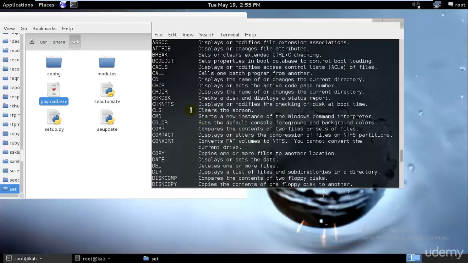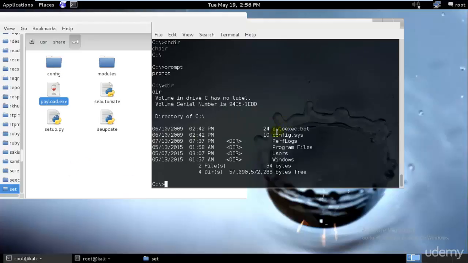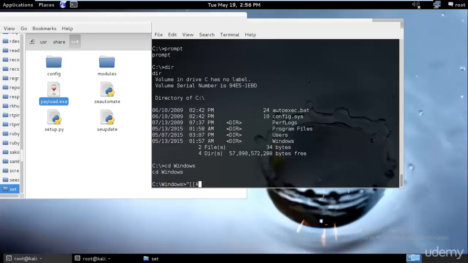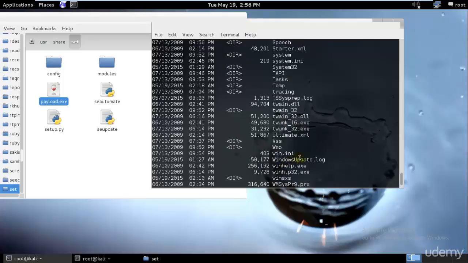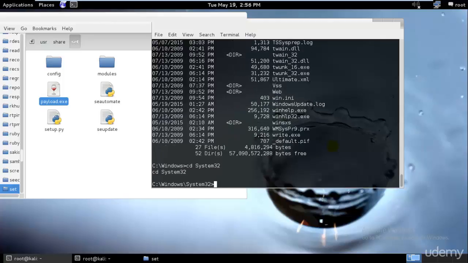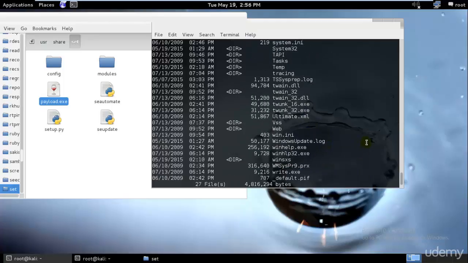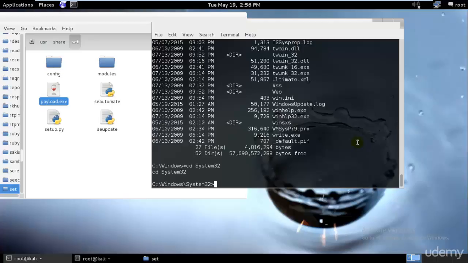Let's check if we can see all the files. dir, perfect, we have it. Okay, I can see all the files over here. Let's try to go into Windows. Perfect. And again I'll type dir. Let's try to go to system32. Perfect. I believe we have the administrator access over here right now because we are already in system32, and the administrator is the main, that is the test user. So anything that we want to do over here, we can do, and we don't need to hesitate about doing anything else.